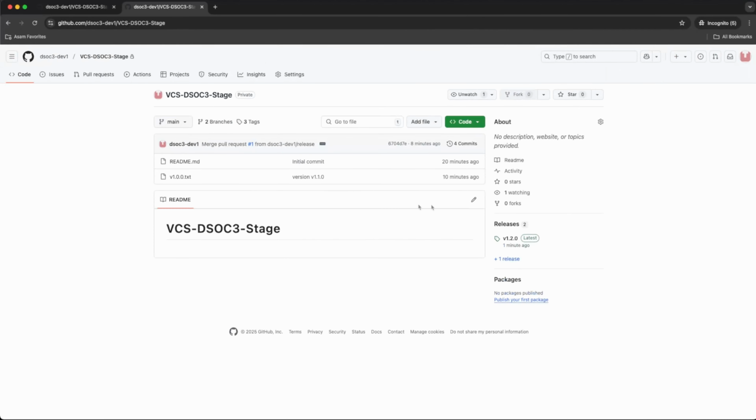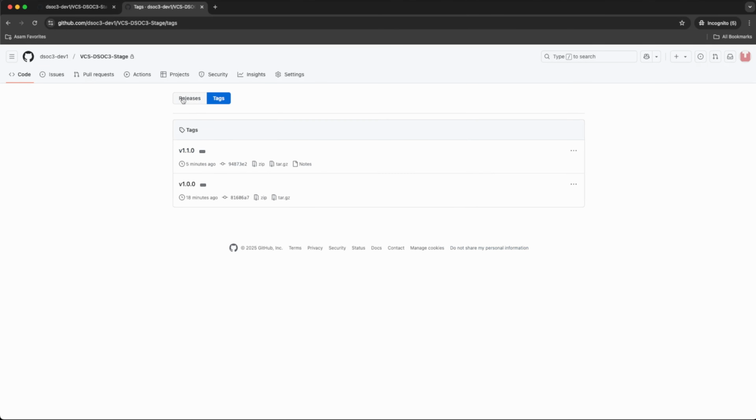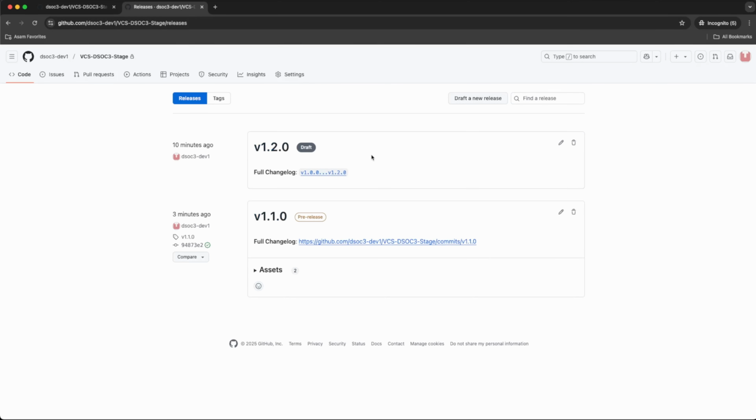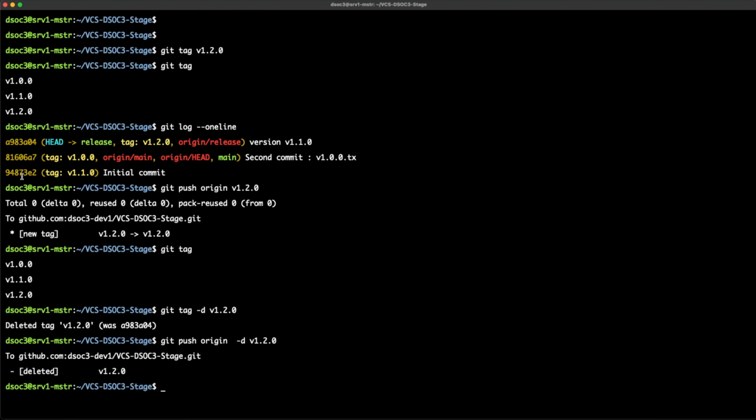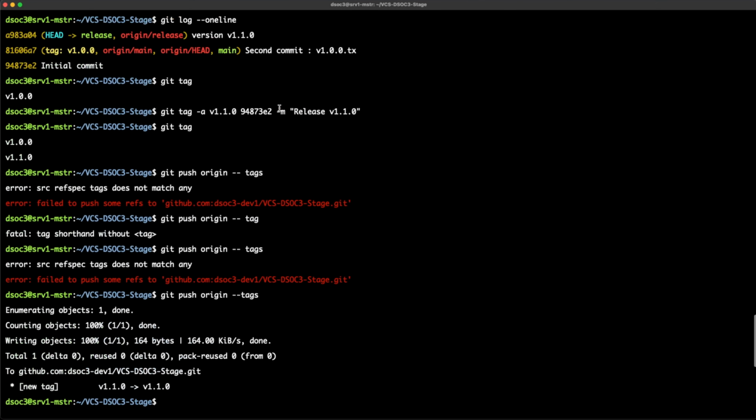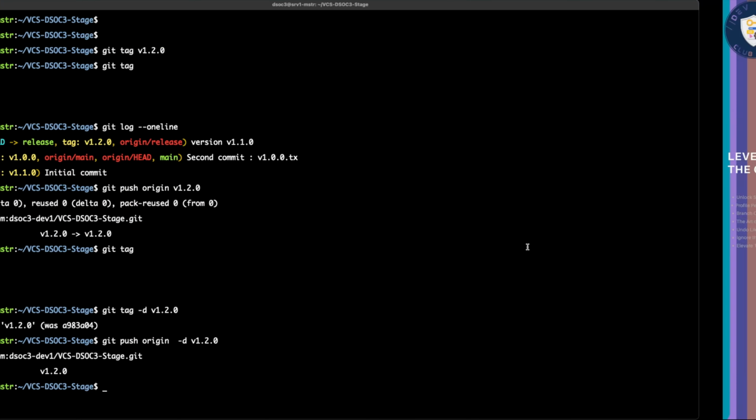So let's go ahead and check what happened at the remote repository. Okay, now one tag has gone, and the release also. So this is how you delete a tag, and you can tag a particular commit. You also have the option that if you don't provide any commit hash, like we did here, it will associate the tag with the most recent one. Okay, so that's how this happened, and I believe that's enough.